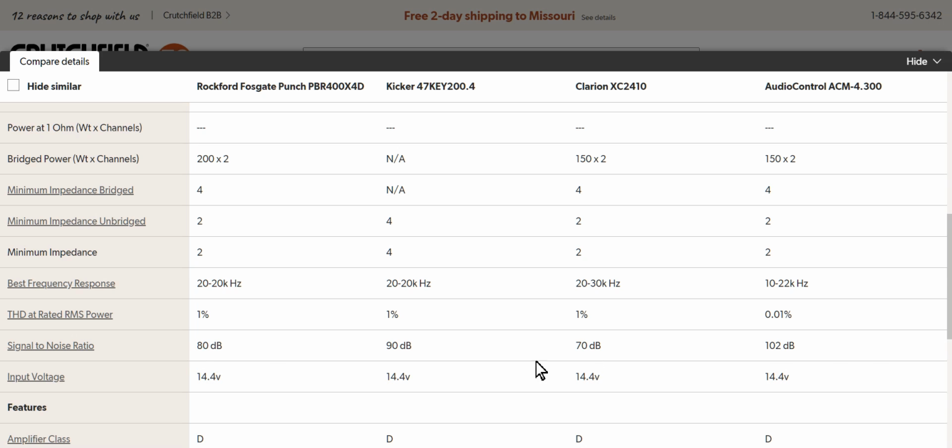Signal to noise ratio. The last couple of videos I have misspoken on this. I want to clear it up on this video. The higher number, the better. What that basically means is the higher the number, the more music you're getting versus background noise. In this case, Audio Control has the highest signal to noise ratio at 102 decibels, with Kicker coming in there at the number 2 spot at 90 decibels, and then Rockford Fosgate at 80 decibels, and Clarion at 70 decibels.